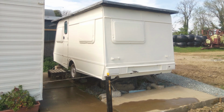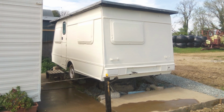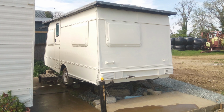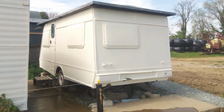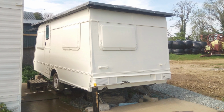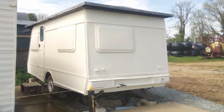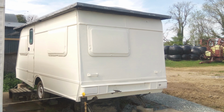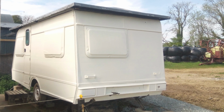Last but not least is the outside, because that was looking horrendous. I just got magnolia masonry paint and went over with a couple of coats of that. Not so much to look good, but just to hide how bad it was. And that, ladies and gentlemen, concludes it. Until I've done some more, but I'll show you if I do.